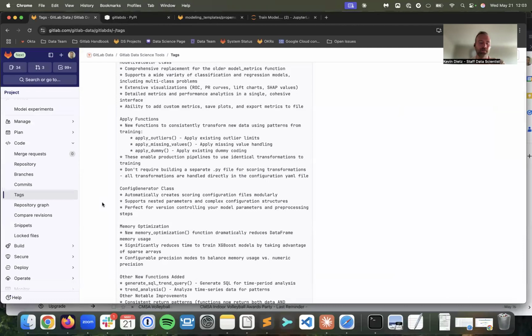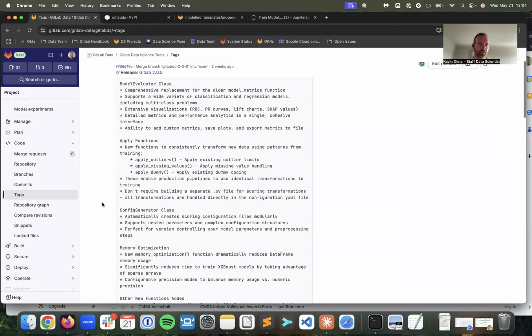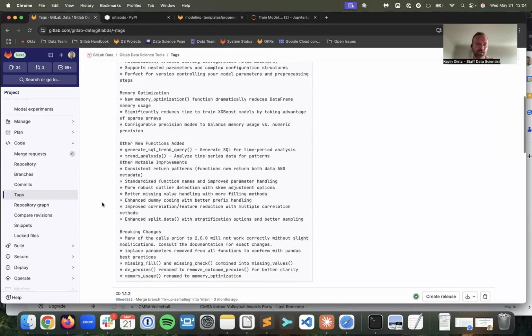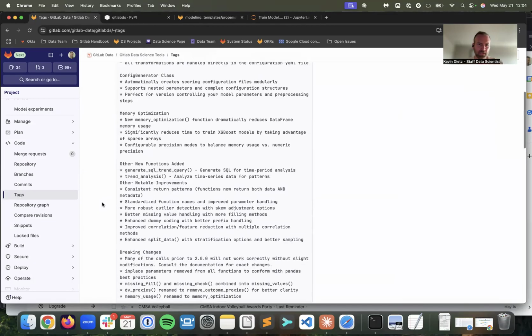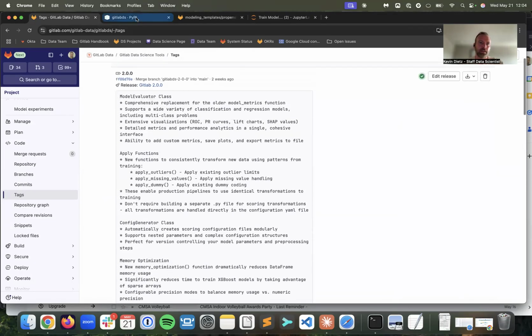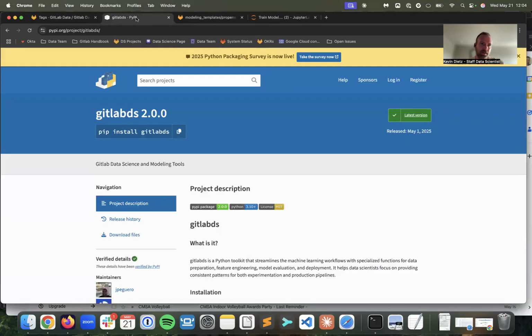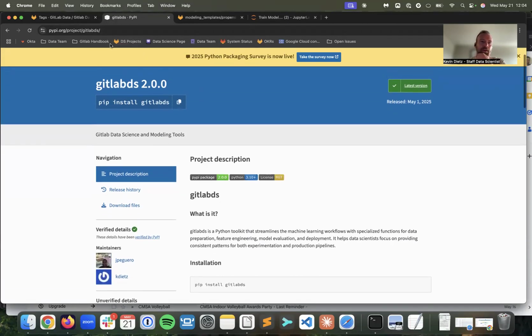If things error out, it'll be more explanatory in terms of what's going on. And also it's a little more customizable. So a bunch of release notes here. And it's also a package you can download directly from pip.